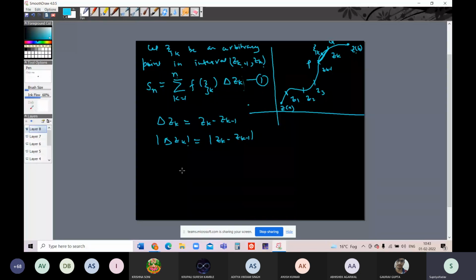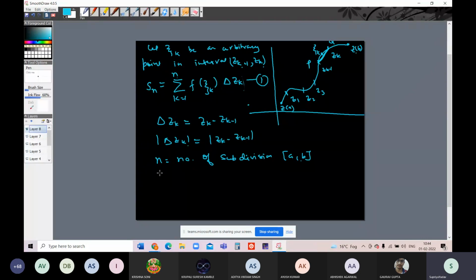For suppose that, how many subdivisions did we make here from A to B? You can see that this was T0, T1, T2. So this one is the first subinterval, this is the second, and this is the nth subinterval. So we have made n subdivisions. We can say that n is equal to the number of subdivisions of the interval A comma B.